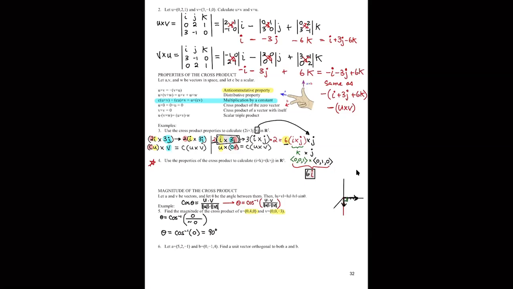All right, but you could look at it and say, well, what if we went the other way? You know, what if I went this way? Yeah, that's great, but we're looking for the shortest angle between the two. All right, so we got our 90 degrees. Now what I'm looking for, again, is the magnitude, but that's based off of the product of the magnitudes of u and v in and of themselves. So magnitude of u, it's along the axis, is equal to 4. Magnitude of v along the axis is equal to 3. So if I want the magnitude of u cross v, we're talking 4 times 3 times sine of 90 degrees, right? Which is going to equal 12.